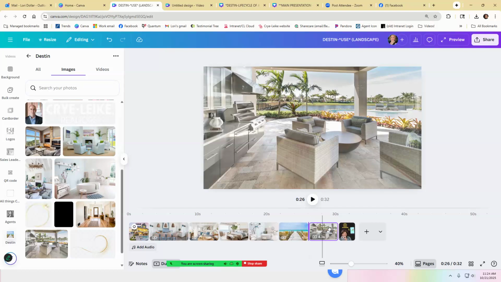Okay, so if I wanted to say, hey, I want to swap these two, I would hold this one down and you see how it already starts to move, and I would just move it to where I want it, in front of the other one, and let go. So now I've got the photo of the house and then my beach picture, and then we'll talk about this in a second, which is our last slide. Okay, so that's as easy as that.